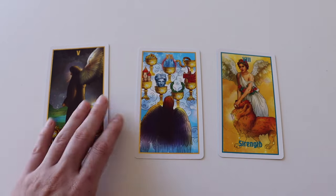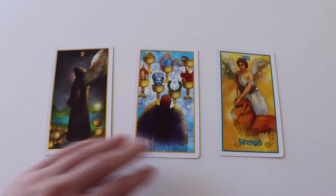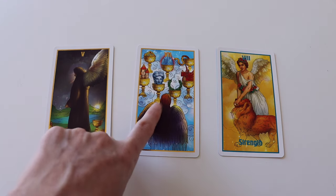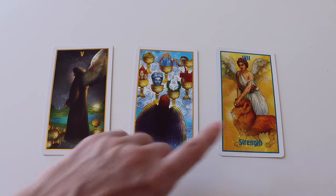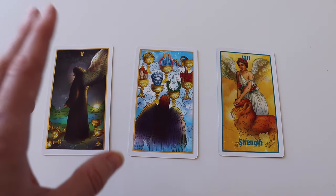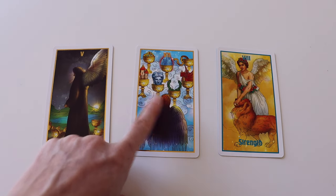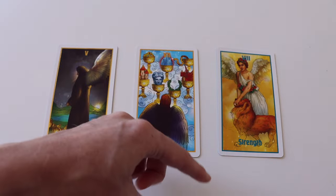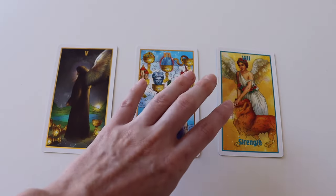So what do you do once you've flipped over all three cards and interpreted their meaning? After you've reviewed them all, I like to look at all three together and see if there are any additional connections between them. One of the first things I notice is we got two cups cards — cups is the suit associated with emotions and relationships, so it makes sense that it would appear in this reading. We also got one Major Arcana card. One major makes sense for a three-card reading, but if you were to get two or three Major Arcana cards, that might indicate that there are really big, seismic shifts going on in your life. Another thing I noticed is that two of the figures are turned away, but in the card in the future position the figure is facing us, suggesting that in the future we will no longer be able to hide from our issues, but will instead strongly face them head on.